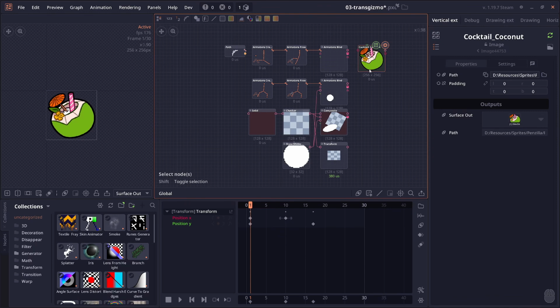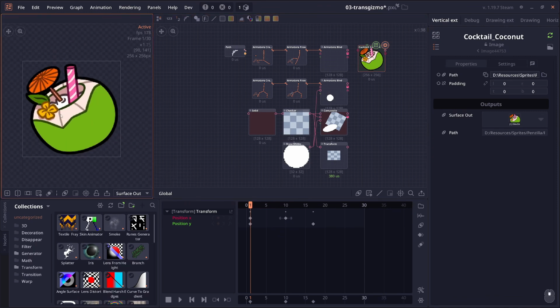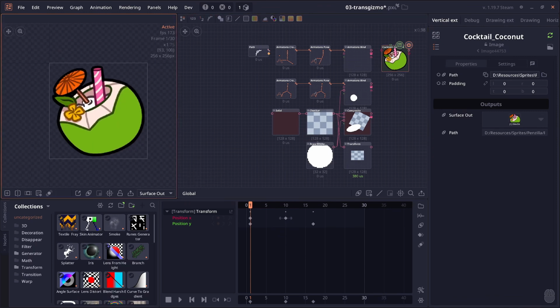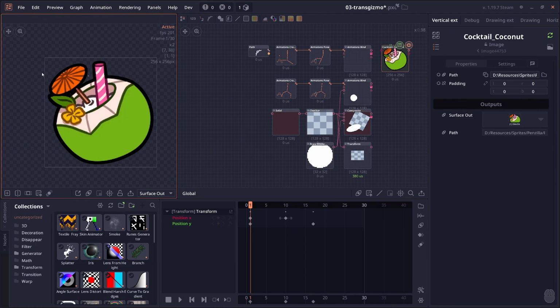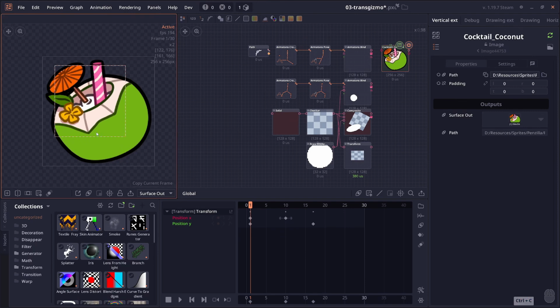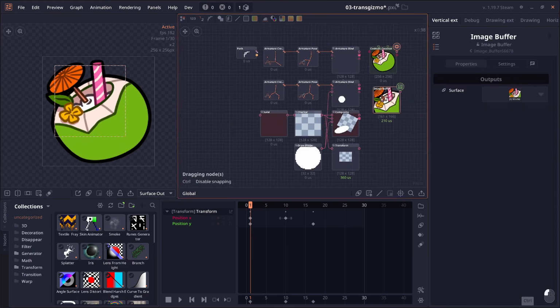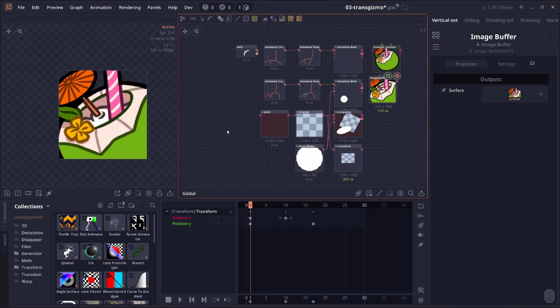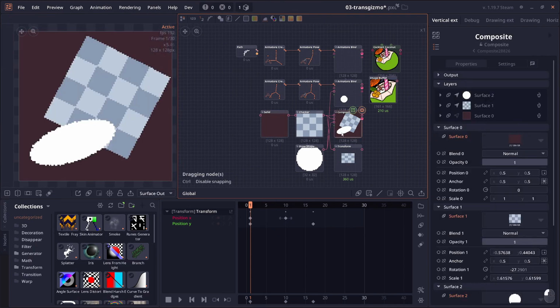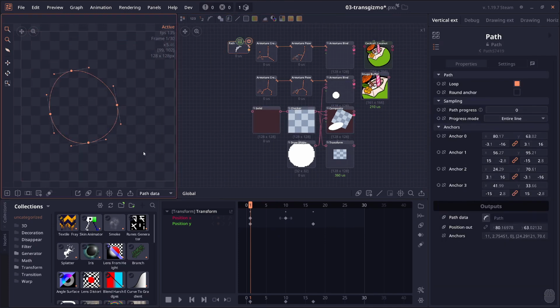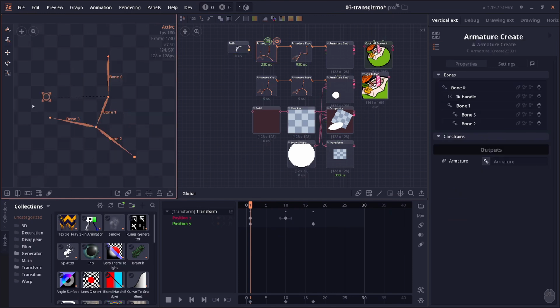Next is an improvement on the user interface. The major idea now is that the preview panels got a new selection system, so now you can just click and drag to select an area. And by default, you'll be able to copy part of your image and then paste it somewhere else. However, this selection also works in some other nodes as well. For example, the path node, you can now select multiple anchor and then manipulate them. Or in the armature node, you can now select multiple anchor point and then apply some transformation to all of them.